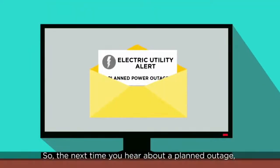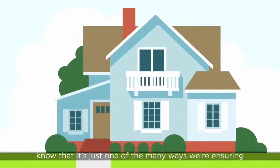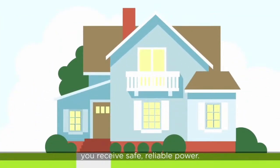So, the next time you hear about a planned outage, know that it's just one of the many ways we're ensuring you receive safe, reliable power.